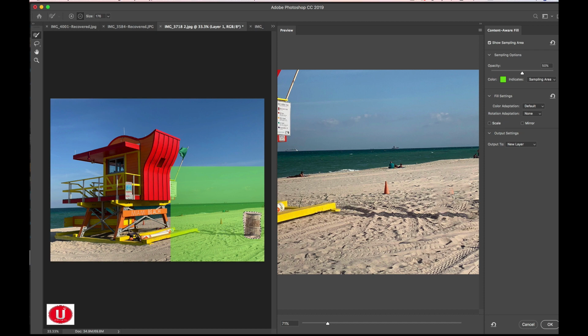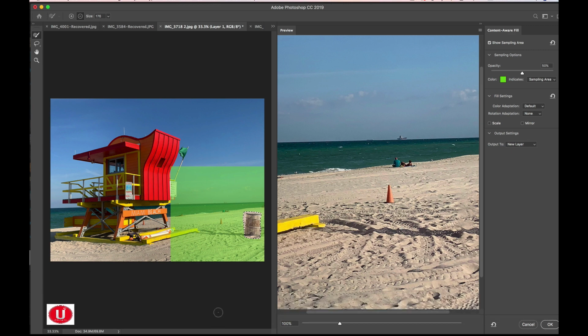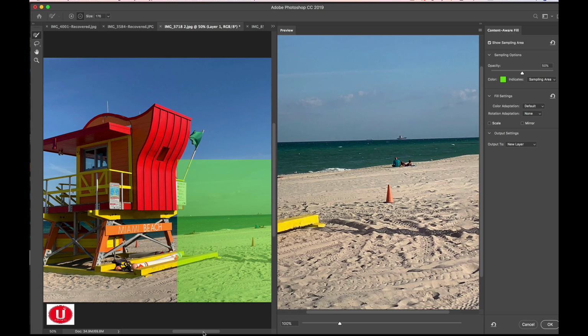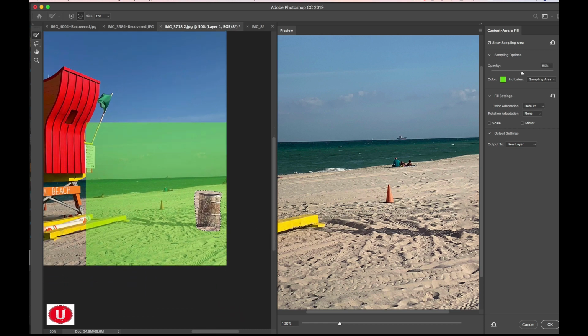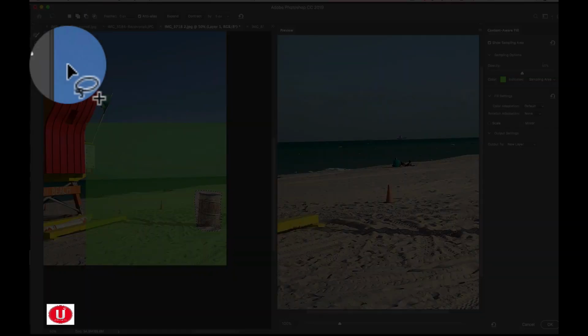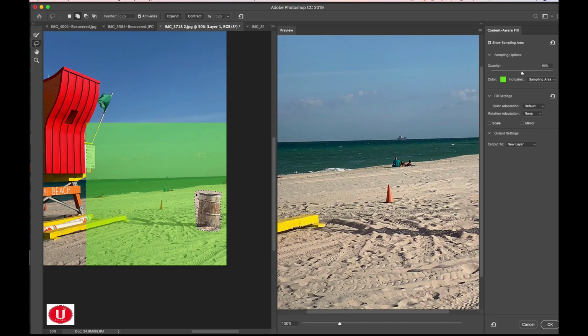So what I can do in this case is zoom in here and use my slider bars. And what I can do is actually add to the selection, which is really cool. I can add to the selection even though I'm already in this process. I can go back and say, hey, I want to add to the selection that I want to remove. With the lasso tool selected, you'll see that I have a plus sign next to it, meaning that I can add to the selection.